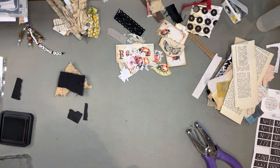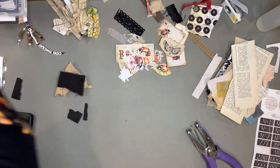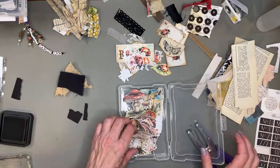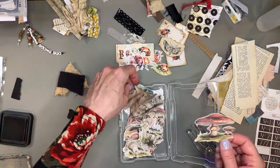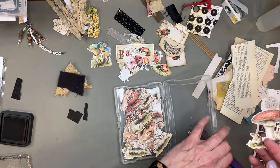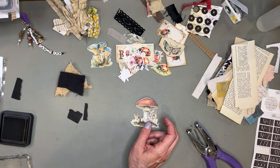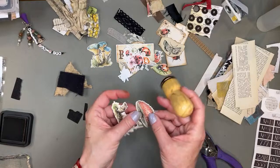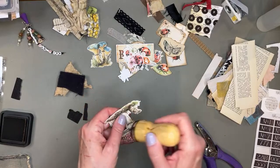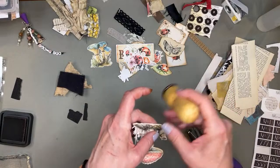Done, done, done. All right, maybe some mushrooms. Of course, some mushrooms. Ooh, I got some big ones. Like this one. There's one of these with a mouse on it. That's so cute. Here it is. Let's use that one. I'm leaving that one out because it's blue. Fussy cutting. Yes, mice.